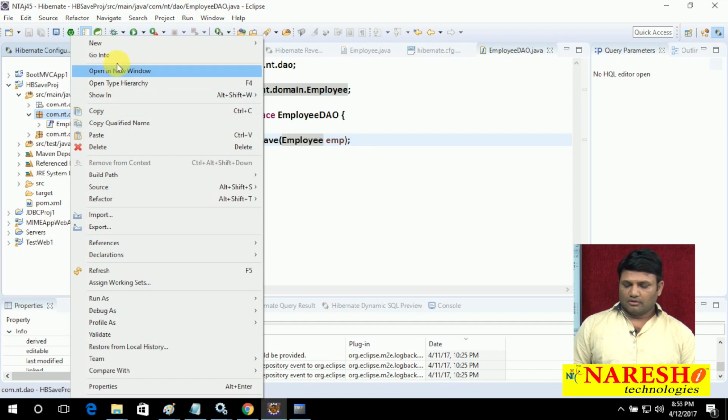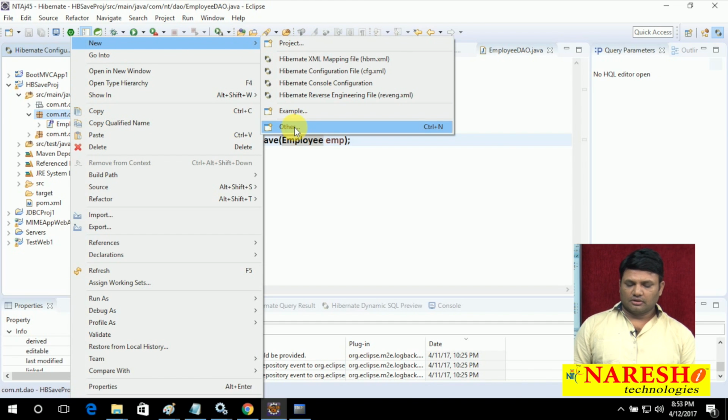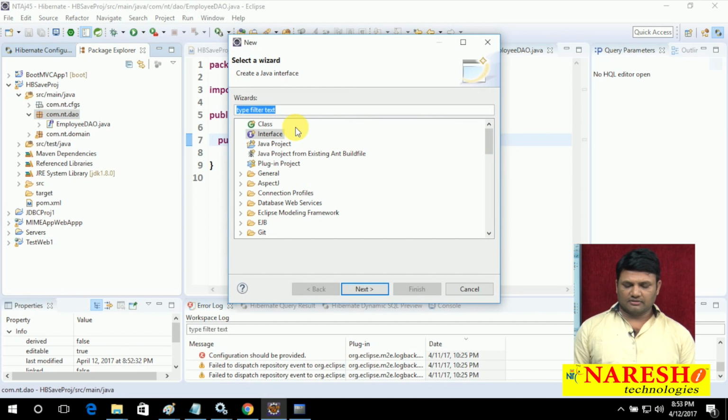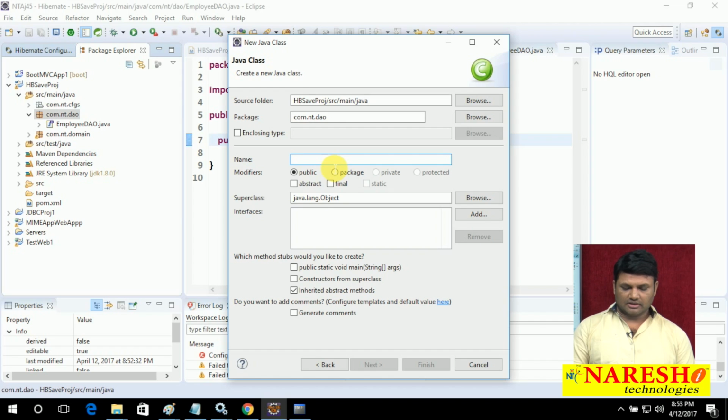Nice. Let's go for developing the implementation class. So I am developing one DAO implementation class.